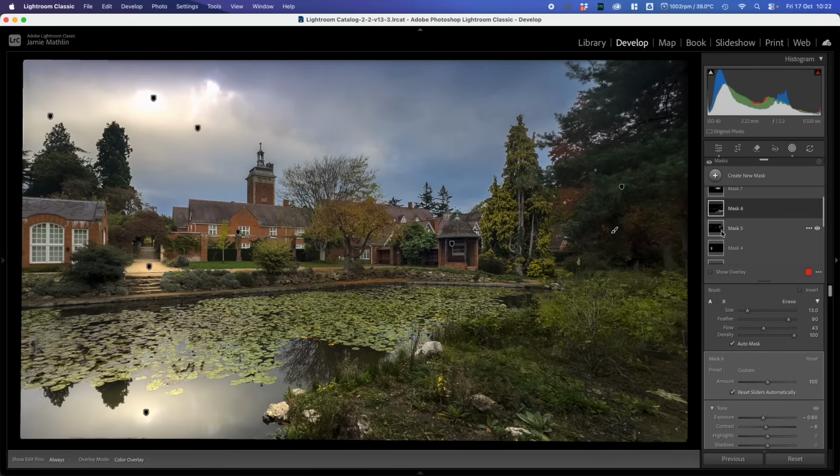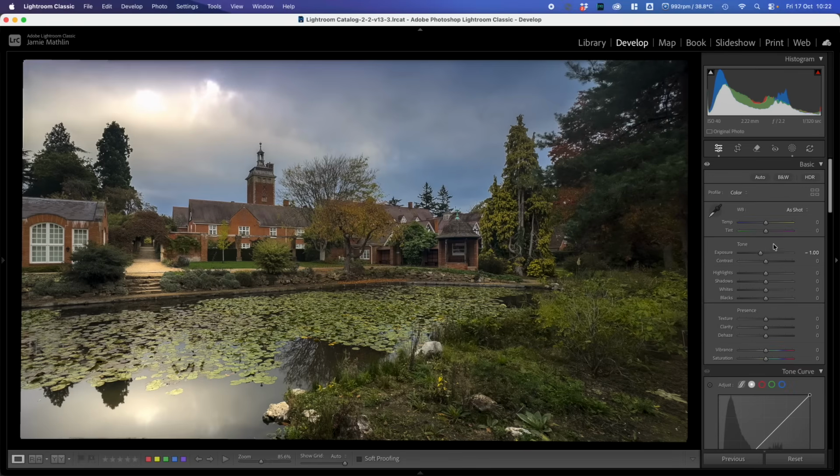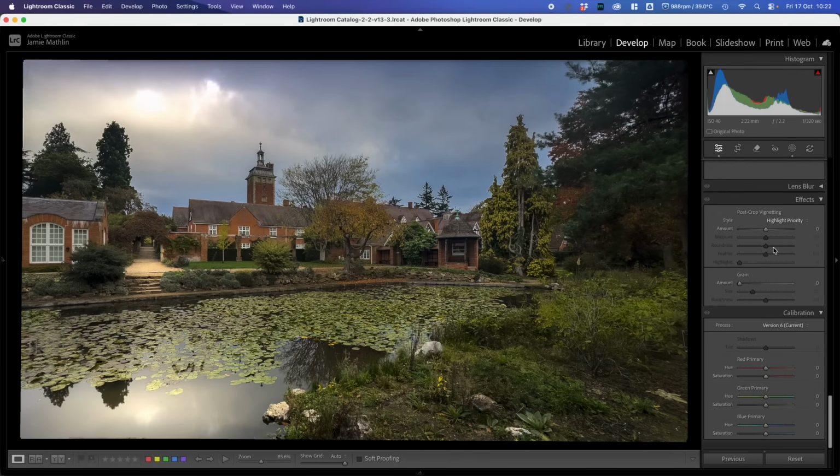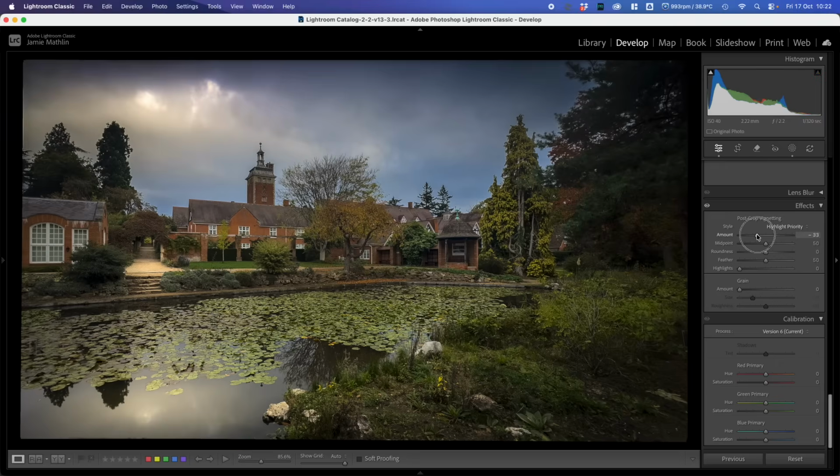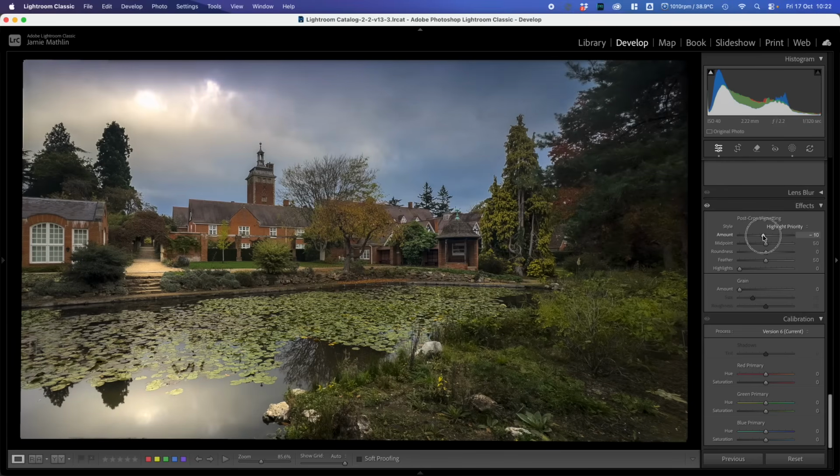And then we'll go back to the lighter one. We'll select that and we will just add in that little bit where it's brighter there, maybe along the edge here, maybe through here, and then a bit more along the top of those plants. So it just gives you a little bit more depth in the front and back there. So I'm going to come out of masks, I'm going to go down to effects, just going to pop in a little bit of a post-crop vignette, probably around about -10, just feather it off a little bit.